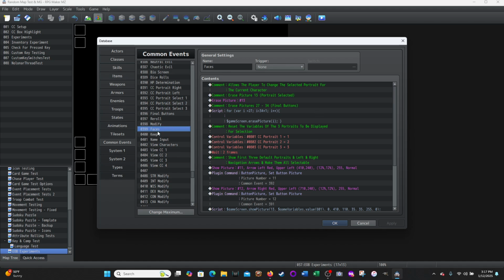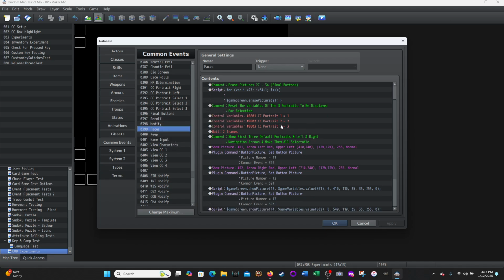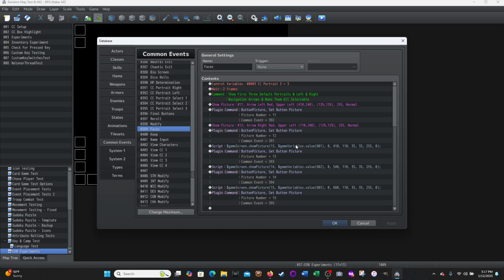You click on the faces button, it erases the picture on the screen, it erases the button options, then it resets the portrait variable values, and then it re-shows the arrows and the 3 pictures along the top, and makes them clickable by showing the button pictures. Okay?